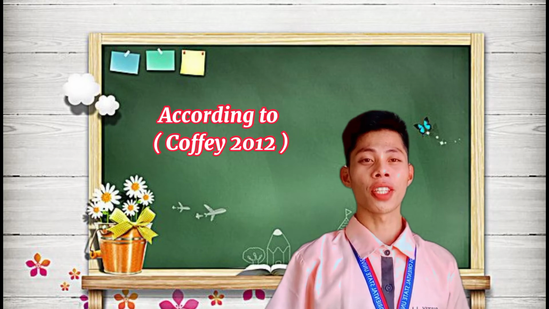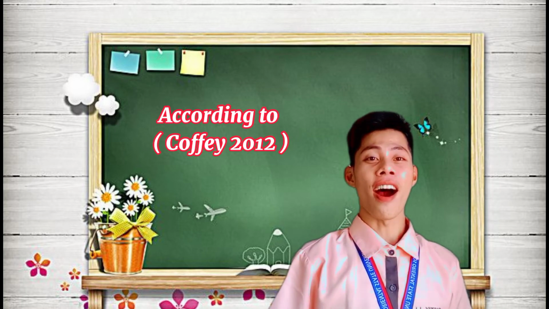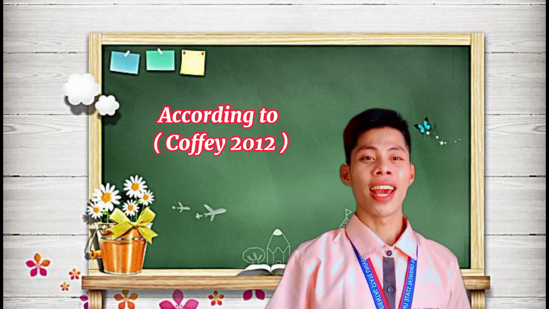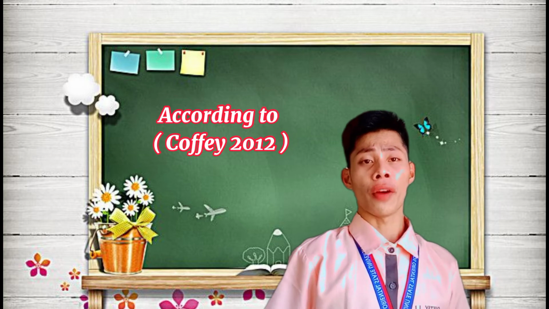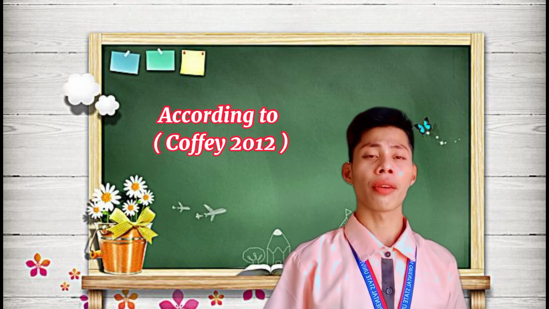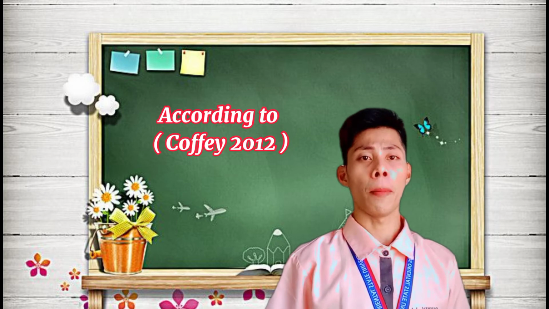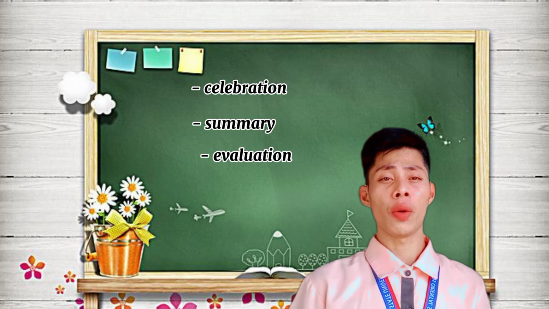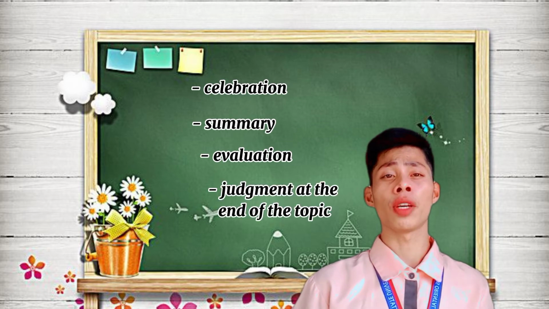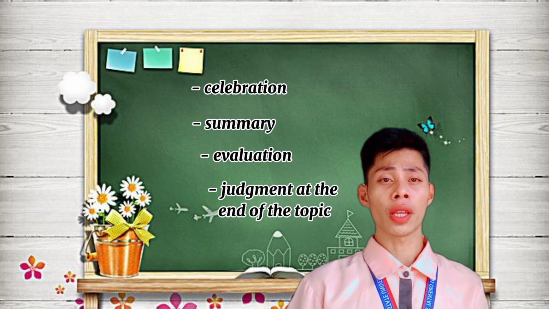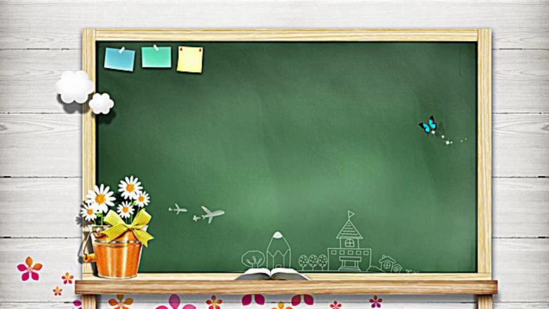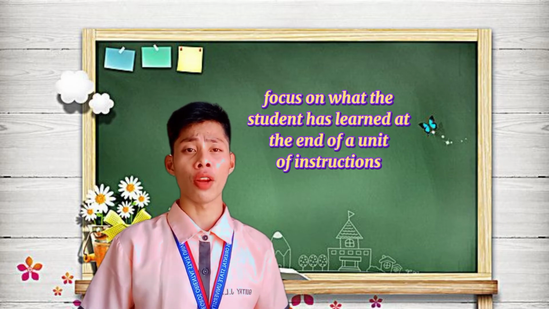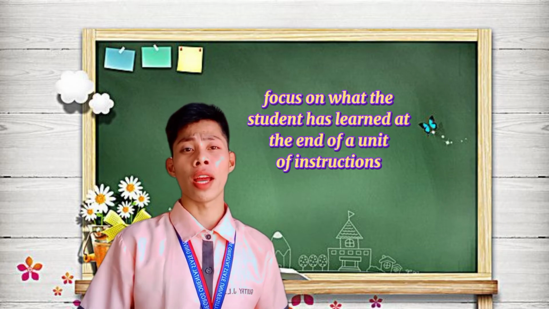According to Quitay 2012, summative assessments are cumulative evaluations used to measure learning after instruction and are given at the end of a course in order to determine whether the long-term goals have been met. Summative assessment is a summary, evaluation, or judgment at the end of the topic, term, unit, or semester. Summative assessment focuses on what the student has learned at the end of a unit of instruction or at the end of a grade level.